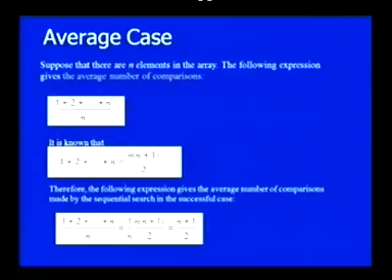So, if you take the average case analysis of this algorithm, you can see very well the average number of comparisons is going to be 1 plus 2 plus 3 plus up to n, divided by n. And you know 1 plus 2 plus up to n is n into n plus 1 by 2. So now it is going to be 1 by n multiplied by n into n plus 1 by 2. So, n cancels out, and I am getting n plus 1 by 2.